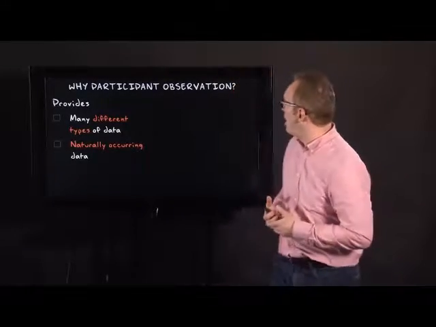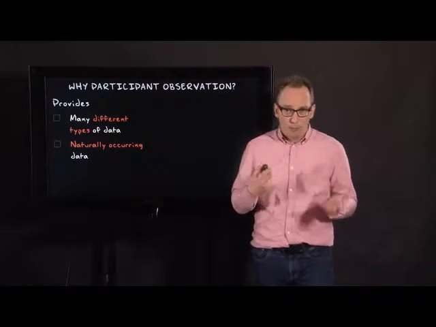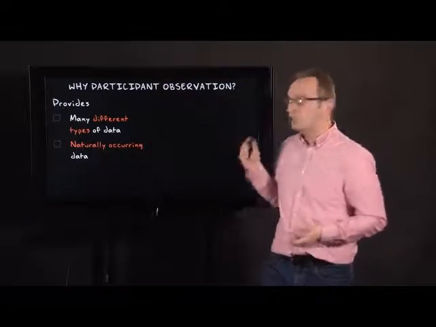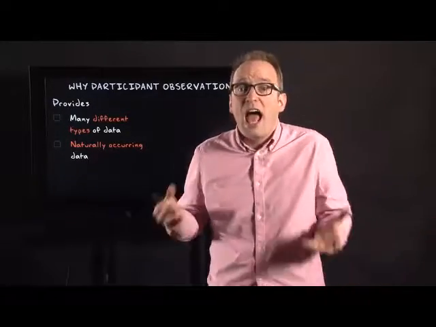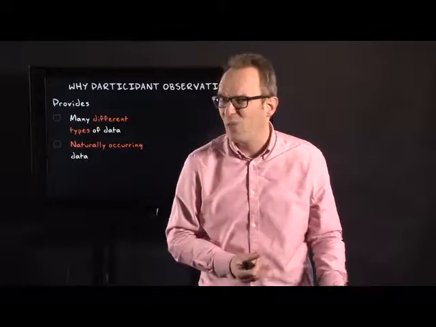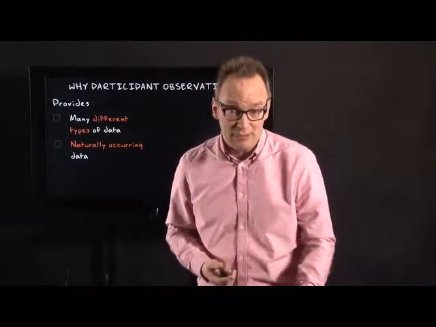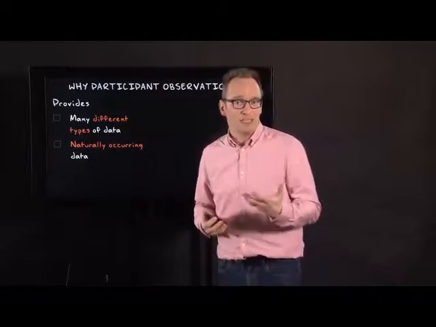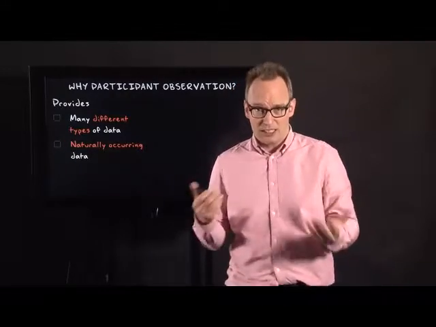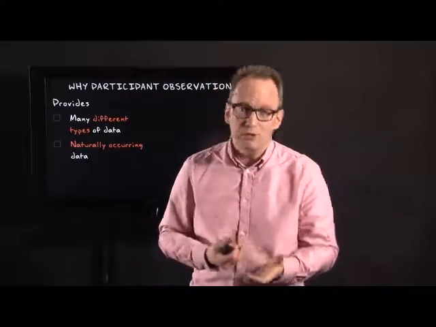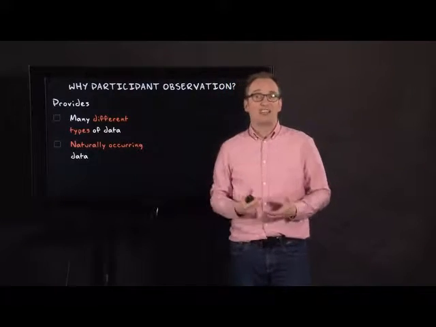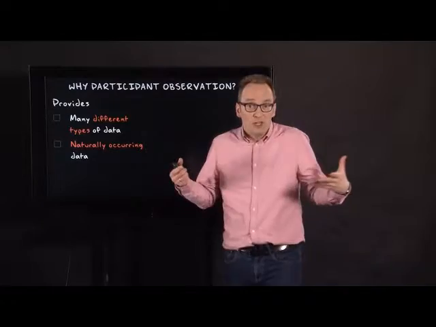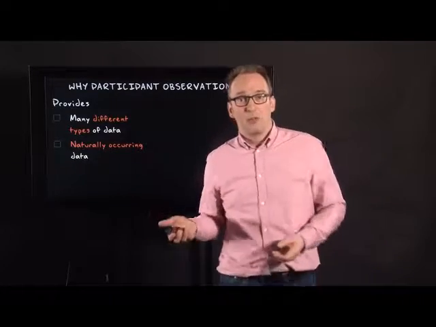The second reason why I think participant observation is an important method is that it provides naturally occurring data, which means that things go on as usual when you're there. Well, obviously there's some reactivity, as it's called. People react to you as a participant observer. But if you stay for a prolonged period of time, then probably the data you gather is naturally occurring. Way more natural, probably, than what you have when you do an interview.